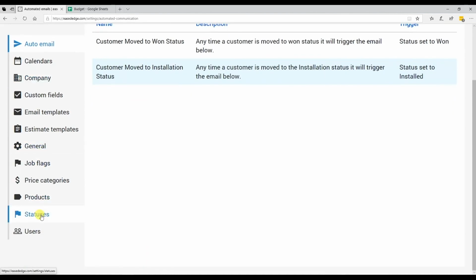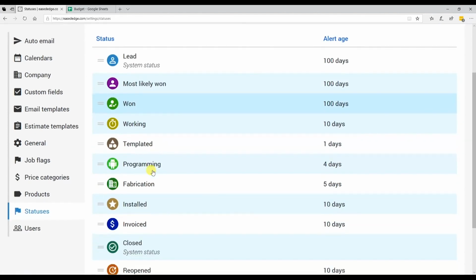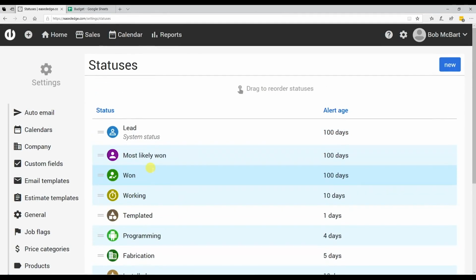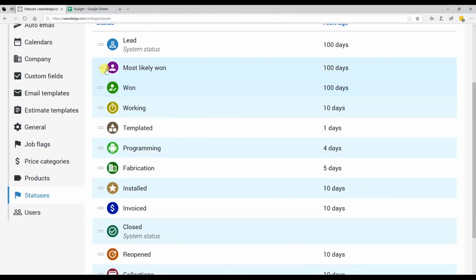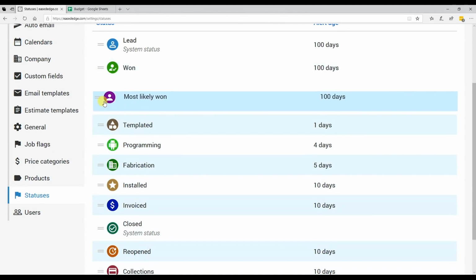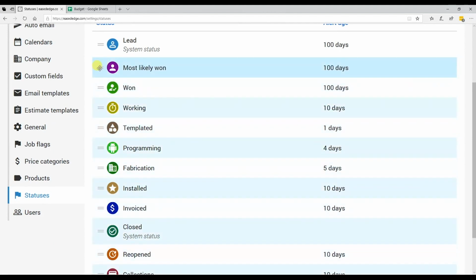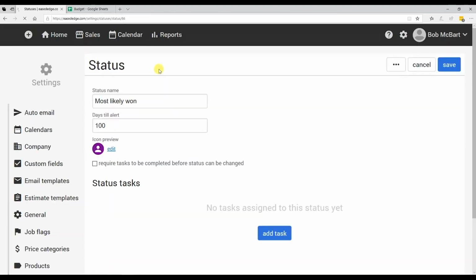The way to set up those statuses, again, go to that settings gear. And down here, second from the bottom, statuses. Click on there and that brings you to your status page. You can move these statuses around by hovering over the two little lines on the left, or you can click on a status and actually delete it, or you can edit it from inside here. Let's go over a couple of these edit features.